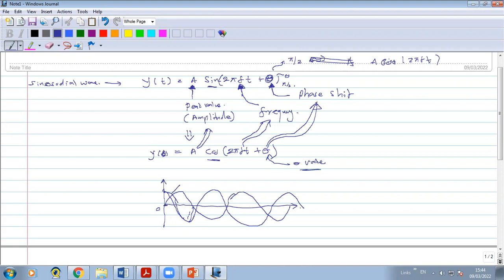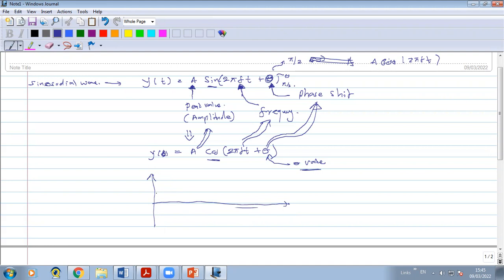So this is the cos function. It is starting from 1. That means this theta is equal to π/2. So you can see that by changing this theta, the starting point can be changed. If the theta is there, we will get this kind of signal, because it is between 0 and within this amplitude. If it is π/2, it will start from there.